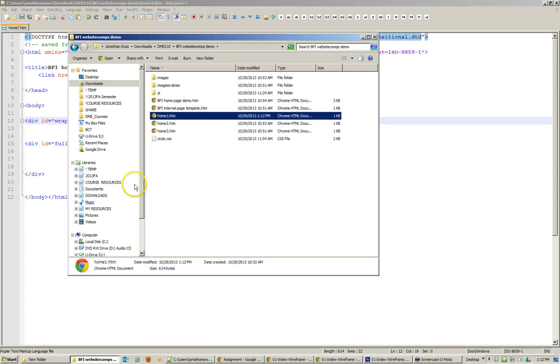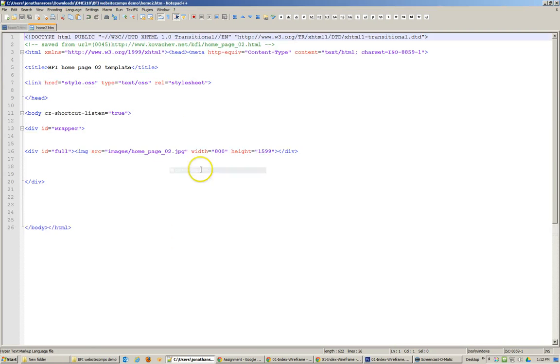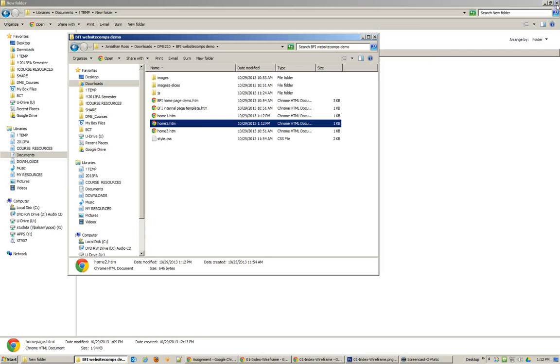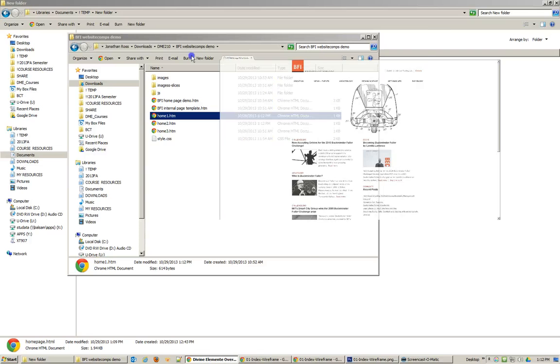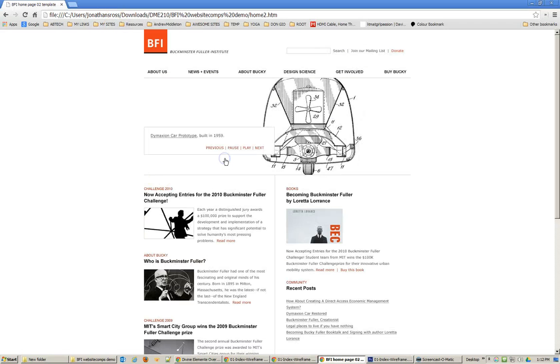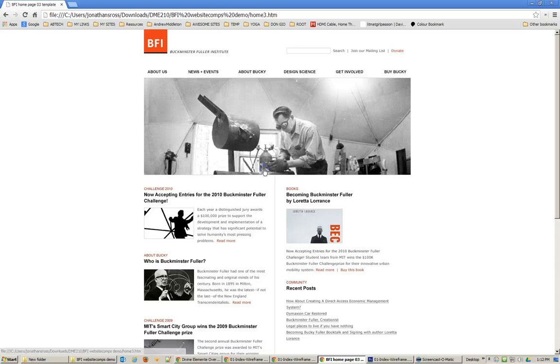Now when I go to Home 2, I'll select that image, and that will go to Home 3. So that's a really simple way of creating interactivity between the pages as well. I can just click on one page and go to the next, and then go to the next. Now this particular one, I wanted to point out, of course we're going to do this and go to the next page as well.